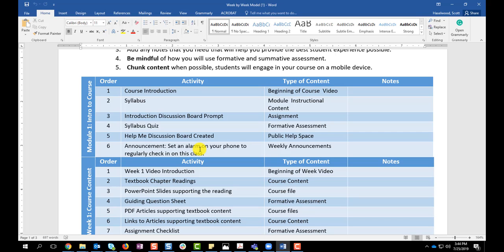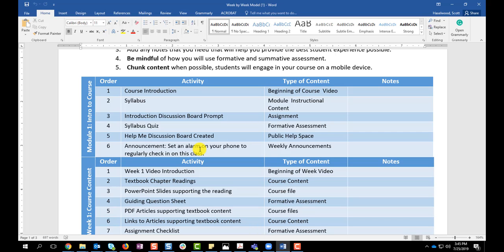And it's a good idea to copy and paste your syllabus from your Word document directly into the online system, into D2L, because then your syllabus will scale to whatever device your students are using while they navigate your course. They will not just navigate your course in a desktop computer only. They will use tablets, they'll use cell phones, they'll use a variety of different ways. So when you copy and paste your syllabus in, that allows your text to scale appropriately. You can also include the text file of your syllabus as well. I would recommend that you save your syllabus as a PDF, not a Word document.